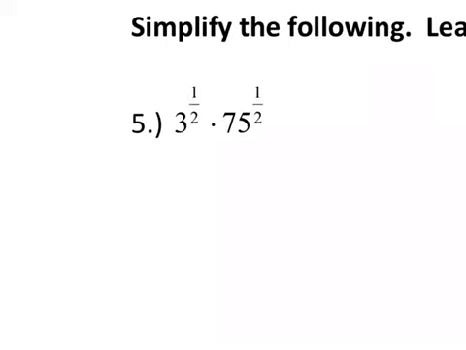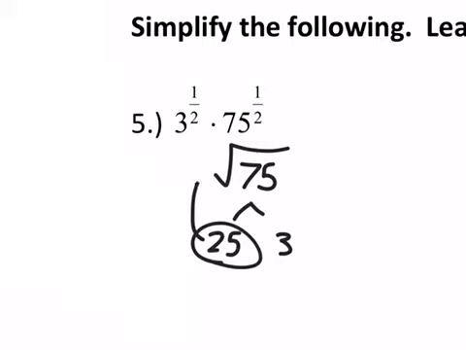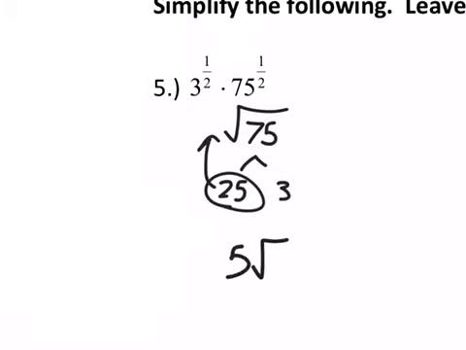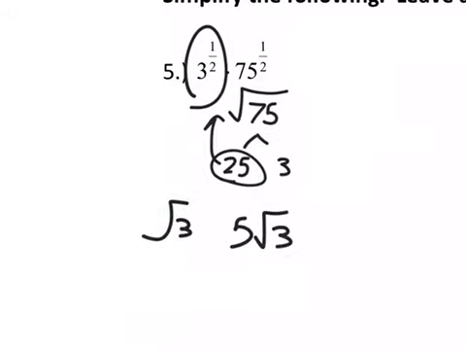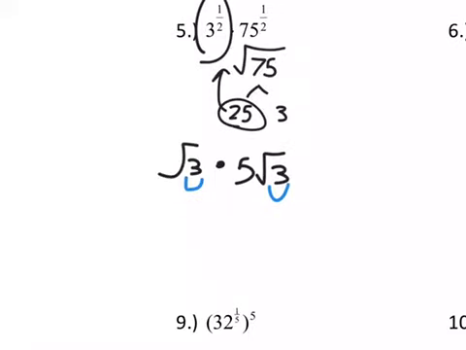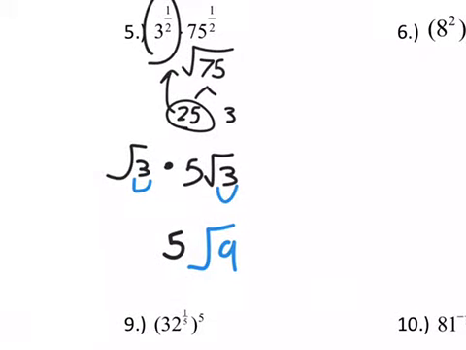Alright, so in this one, a couple approaches to it. What I'm going to do is go ahead and think of this as the square root of 75, which is 25 times 3. Take the square root out as a 5. So this is really 5 square root of 3. And 3 to the 1/2 power is the square root of 3. So now when I'm multiplying these together, the 3 and 3 can multiply underneath the root to get us 5 square root of 9. Square root of 9 is a 3. So, and this is really a 3, 3 times 5 is 15.